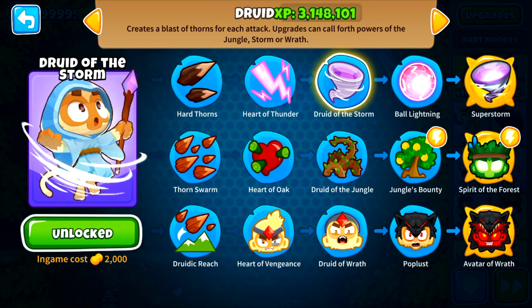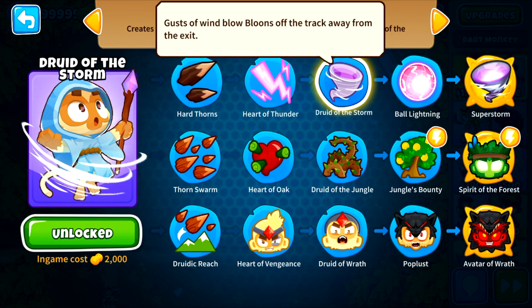Okay, Druid of the Storm, fantastic, another stall. Same thing as the other couple stalls, it becomes way more effective because less pierce is required to hit everything. So this is one that gets better at 81.